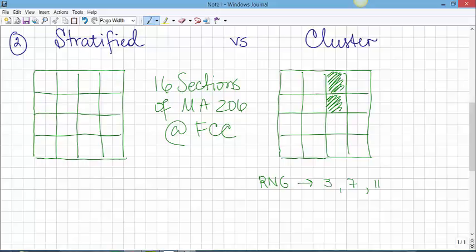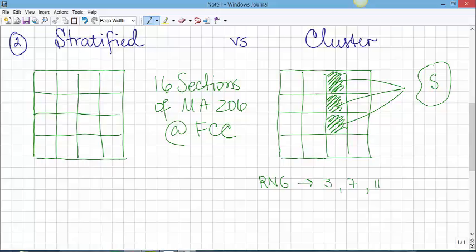And 11, what would that be? This is 12. Okay, this one right here. All right, so I would go in and survey all students in each one of these sections. All right, so these students in these sections would be representing my sample. Okay, so this is what a cluster method would be in this case.